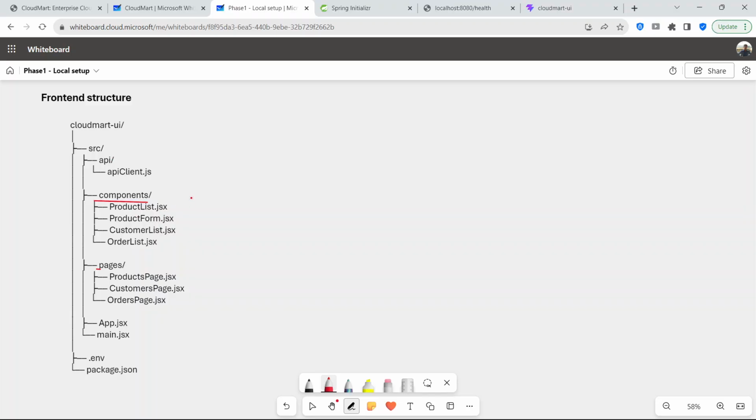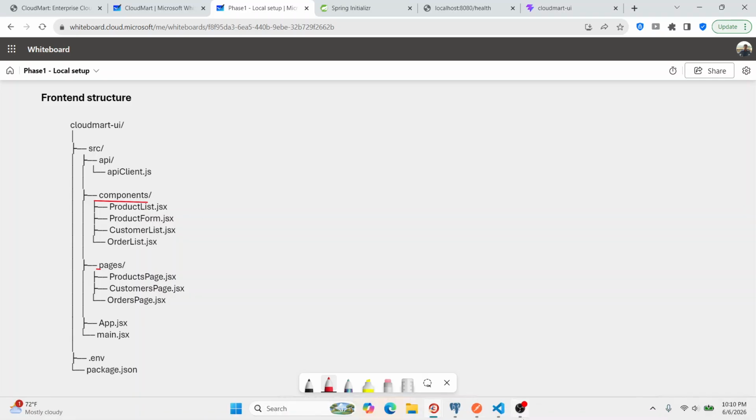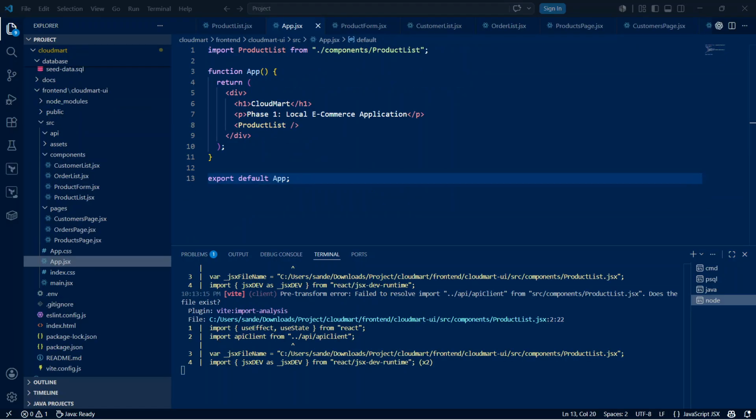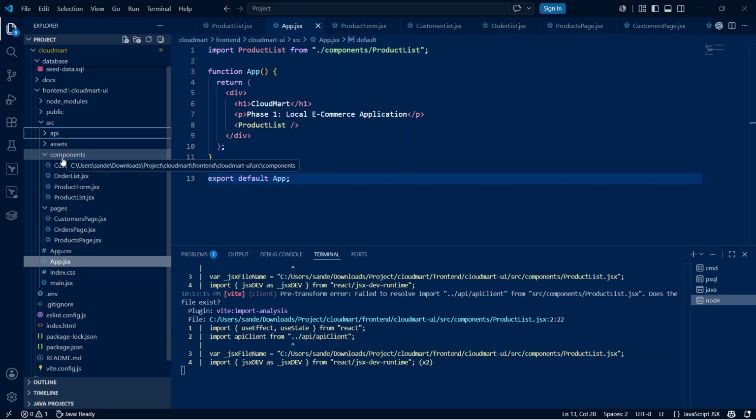On top of it, we have to update the code as per our requirements. So we have to update this folder structure. Let me go ahead and add all these required folders and files quickly. So I've just added the required folders and the files. I've created this API folder, this components folder, and I've also created the pages and the required code. So I've just added the files, but I've not added code for everything.